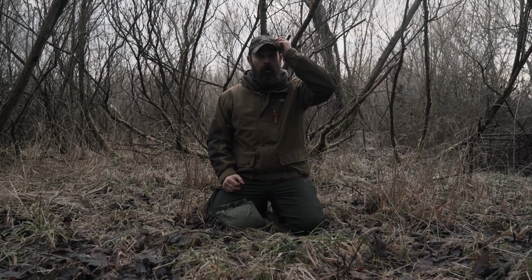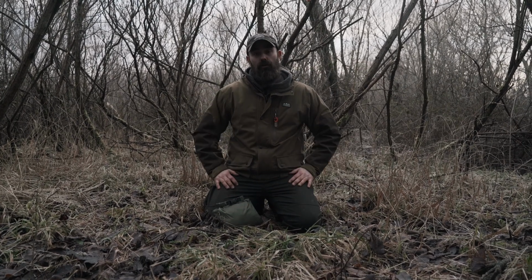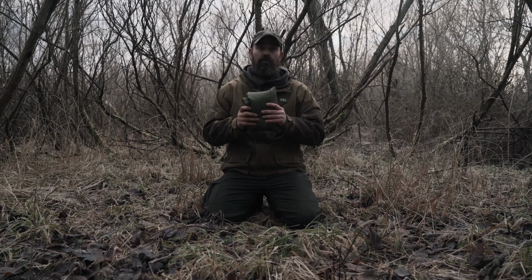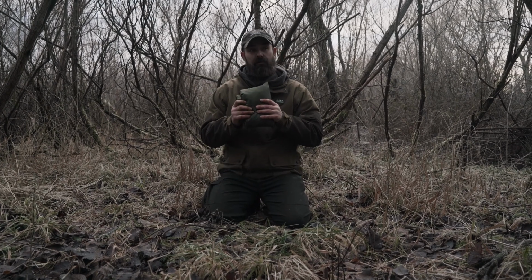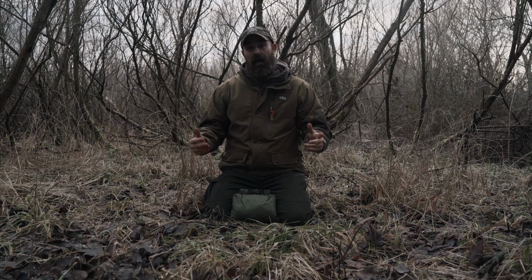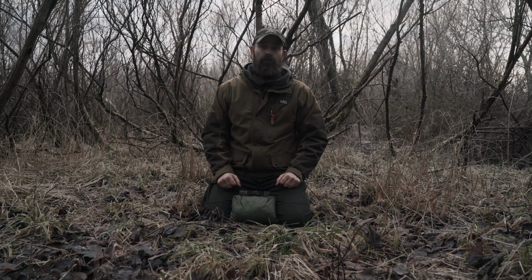I had a video of that up on my Instagram and I asked if anybody could suggest a new tarp. And Ben from TRC Outdoors reached out to us and sent us one of his new tarps up. So full disclosure, this is a free tarp. Ben was absolutely awesome and sent us this to replace my tarp and so we could give it a wee try out. The reason for that is A, Ben's a good guy, and B, he knows we're going to give a full honest review.